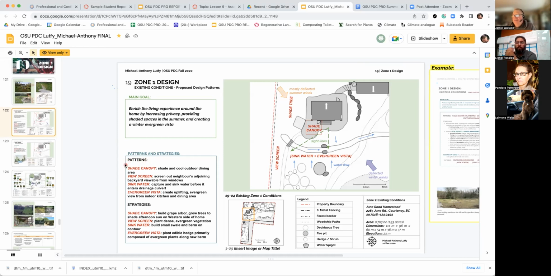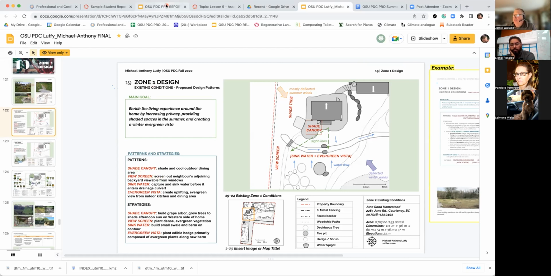But the patterns given in this example are just increasing shade, screening, and trying to sink water, so slow water down as it runs through that zone 1, and create a vista. So that's certainly repeated in the strategies. So the patterning itself, again, can be a little bit tricky.